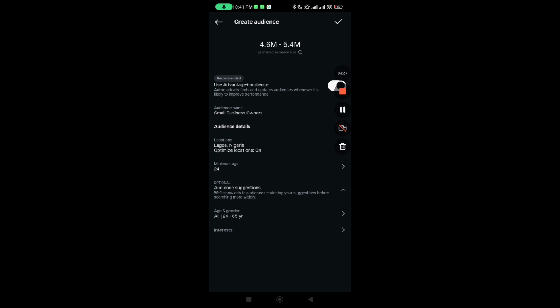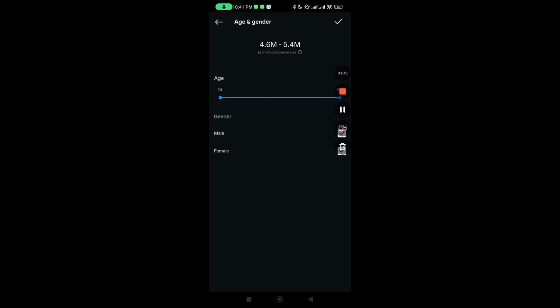And this carries the gender and the age. So for the gender, mostly it can be both male and female. And for the age, we could reduce the lower bandwidth down to as low as 45.